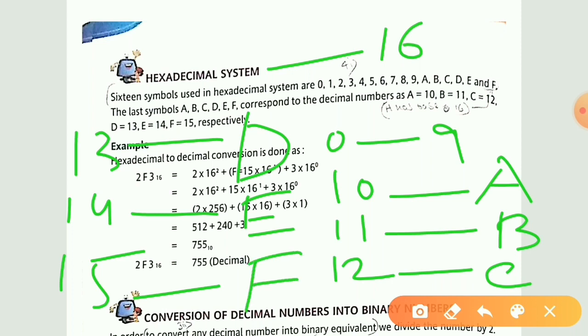So if you encounter any of these characters in a number, then please understand that this is your hexadecimal number system, and you can represent them by yourself. If you encounter this D in a number, then please replace this D with the value 13, because D has the value 13. A holds 10, and accordingly your numbers will increase as your characters increase. Now quickly see the example.